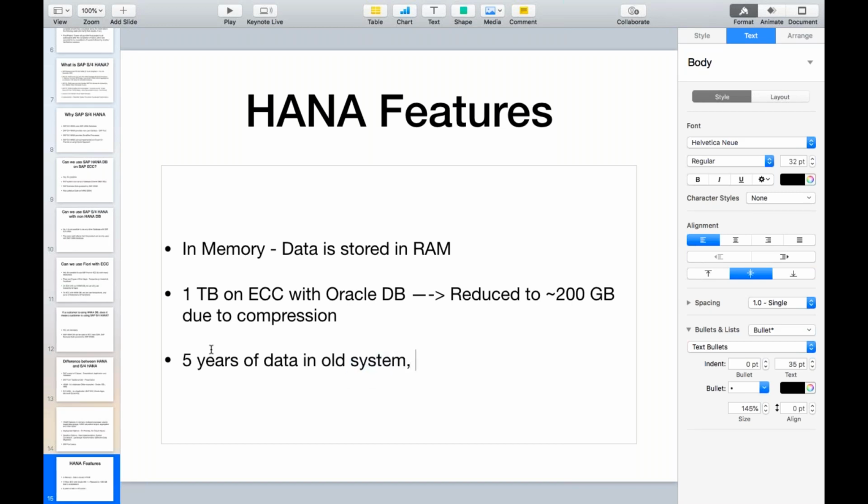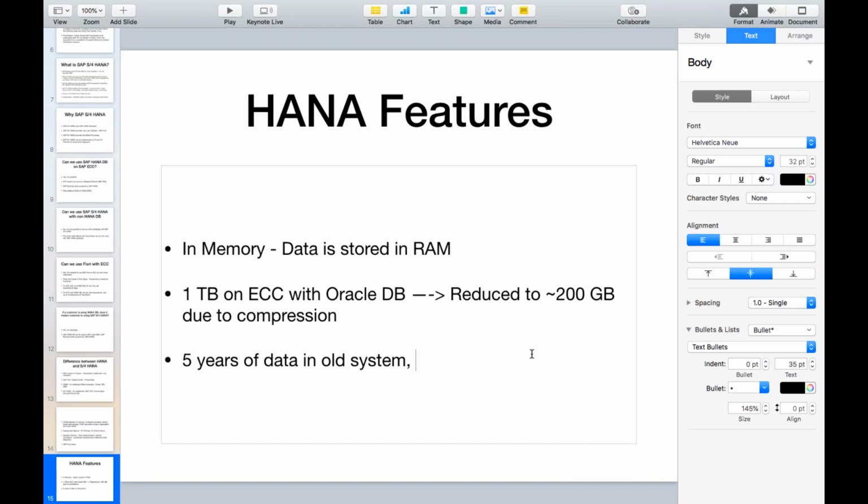So out of which, how much data will you keep on RAM? The logic is... yeah, go ahead. No, what I mean is it's based on how you're accessing the system. Those tables or that information you are accessing is in RAM, the rest of them in hard disk. Right. Yes.